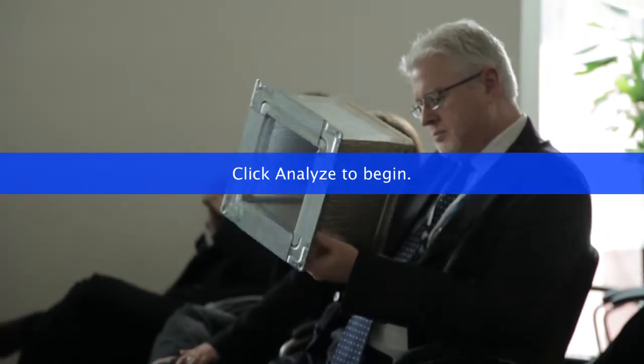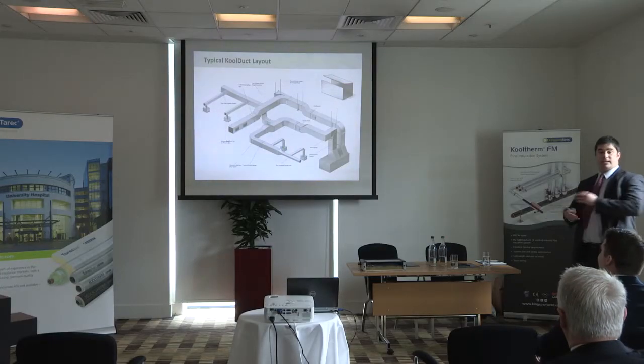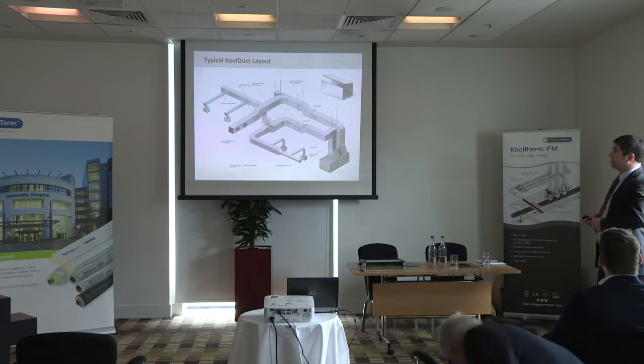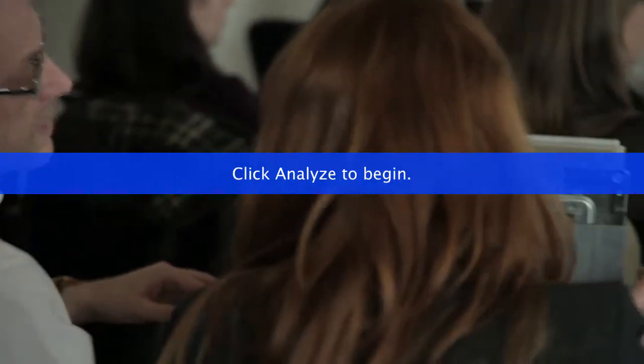So yeah, people say, well, what are the limitations? How can we design? Well, we say, send us your designs on your traditional metal ductwork, and we'll design it in Coolduct. As you can see there, we can even do spiral ducting.